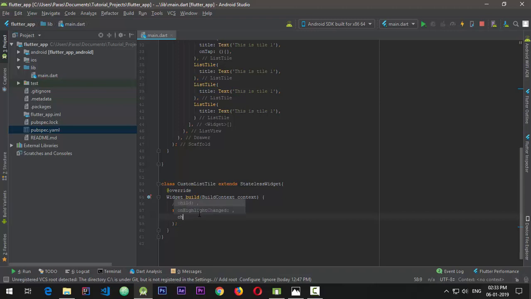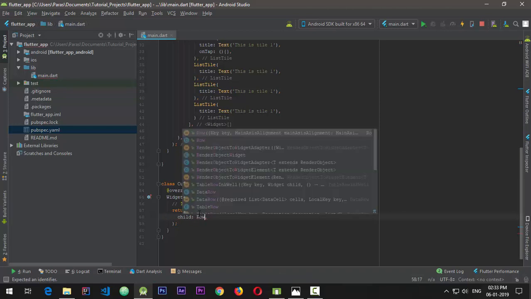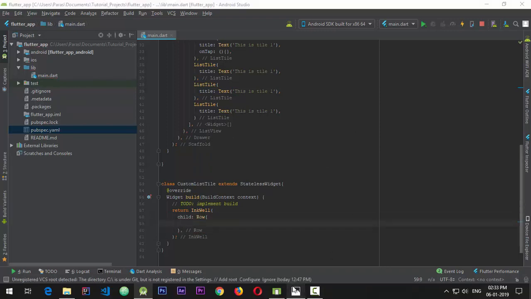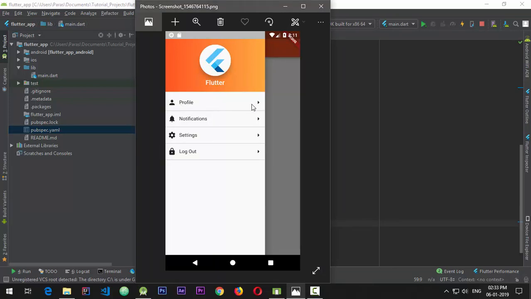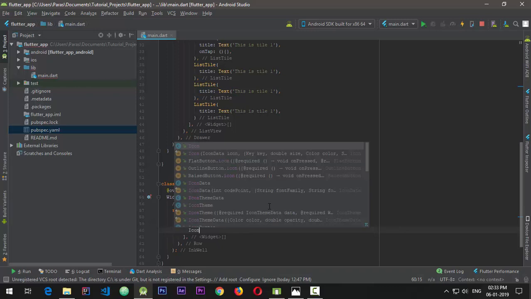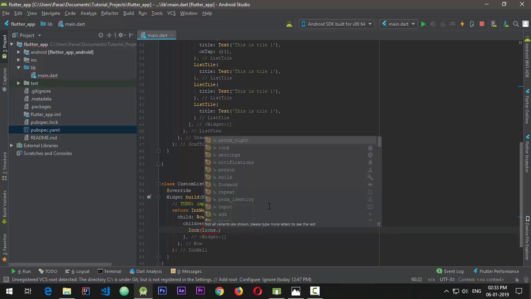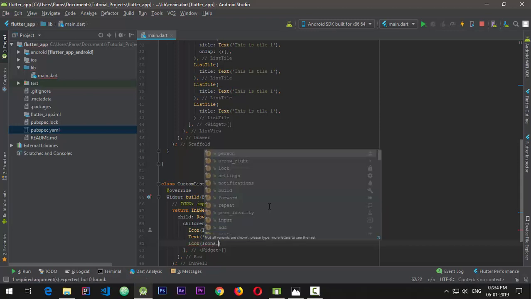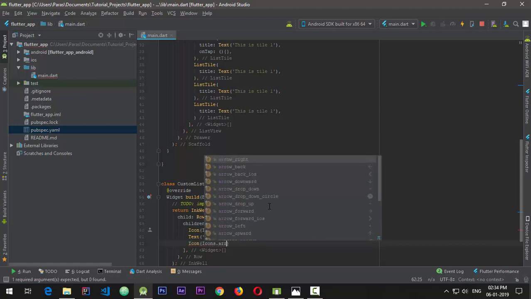So for our use case, we'll be adding a new child to it at this point, and we'll be keeping it a Row. We'll be keeping it a Row because in our application we want to show an icon, a profile, and a right arrow, and we want them to be in a horizontal alignment that is given to you by the Row widget. So for the Row, I'll be adding the children property, and for the icon, I'll be adding Icons.person, just for testing purposes, and for text, I'll be adding simple text called Profile, and a new Icon that is Icons.arrow_right.